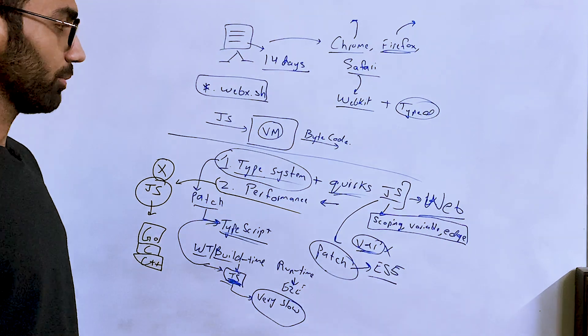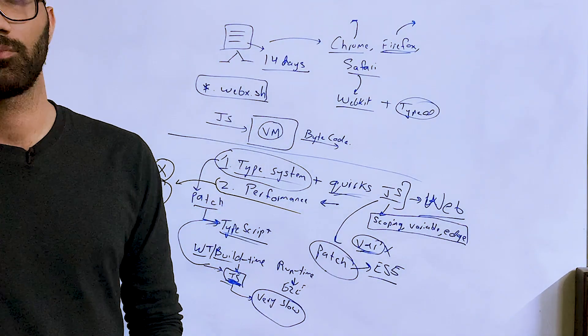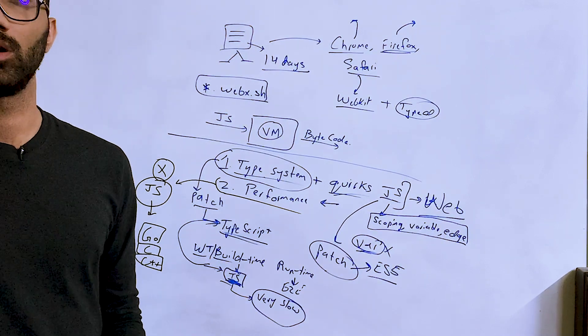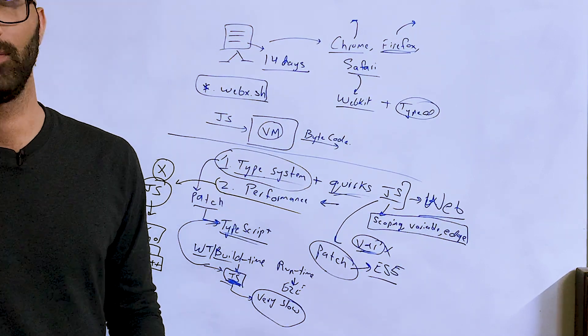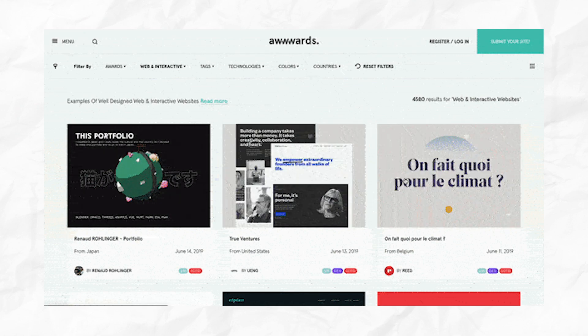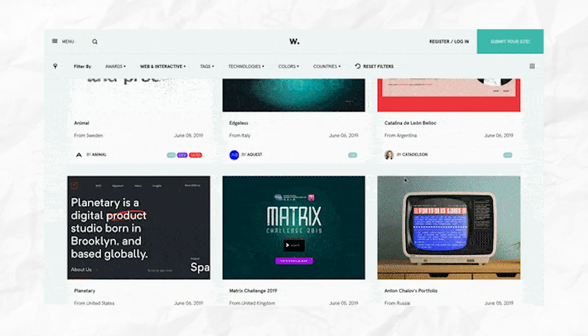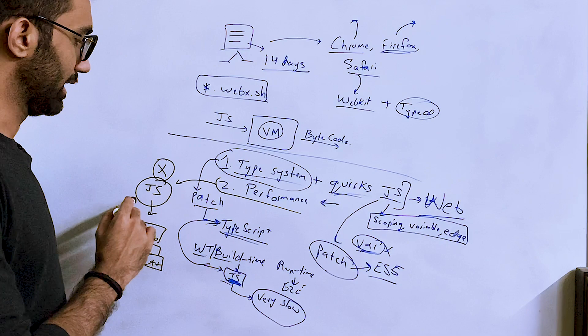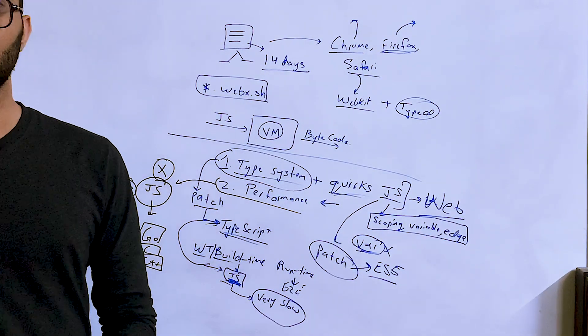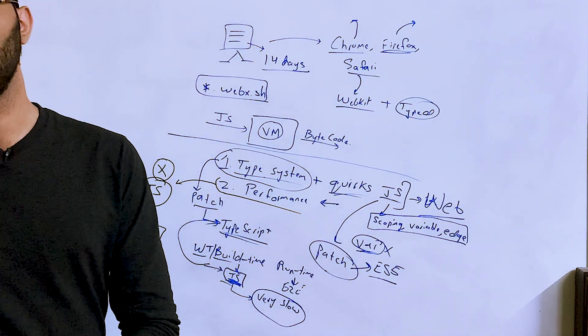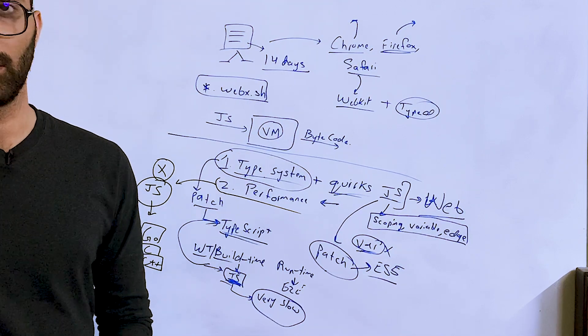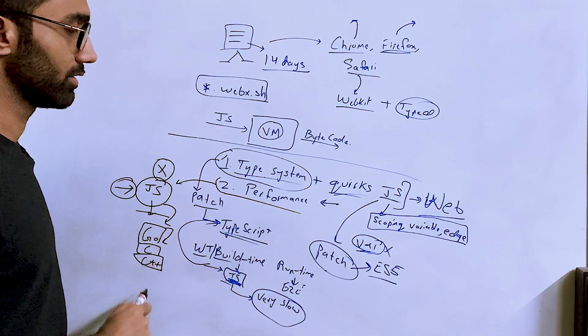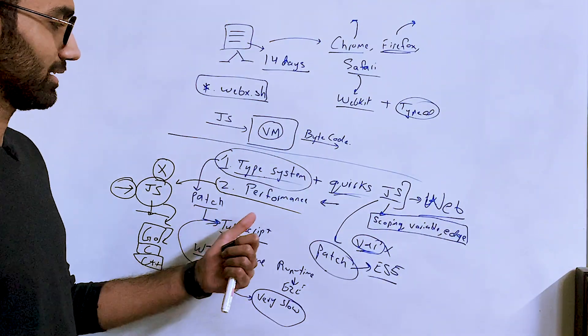But at the same time, as a developer, the velocity of pushing code to production matters a lot sometimes because real world is complex. The real world does not have infinite time. If you are running a business, you need to get a feature up because that might attract more users, that may lead to you getting more funding and so on, and creating a better life for everyone around you. If you have talent which only involves JavaScript, shipping that feature in that language for your small-scale startup might be the best choice over there, which might not be the best choice performance-wise but is surely a best choice given the circumstances.